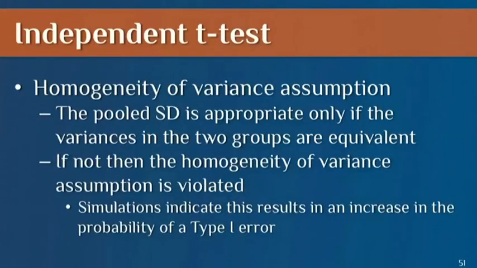There's one extra step, though, in doing an independent t-test. And this previews where we're going in the next lecture and the next set of topics on analysis of variance. This is a really important assumption underlying independent t and underlying analysis of variance. The assumption is called homogeneity of variance. That sounds sort of technical and weird. All that means is we're assuming that in these two groups, there's an equivalent amount of variance.